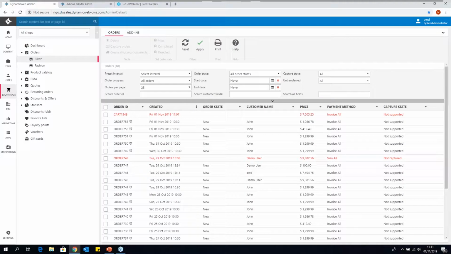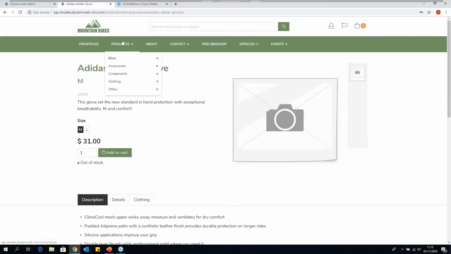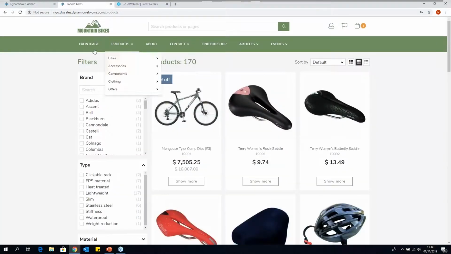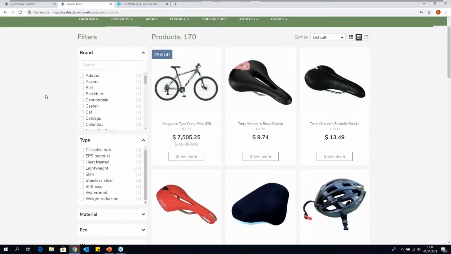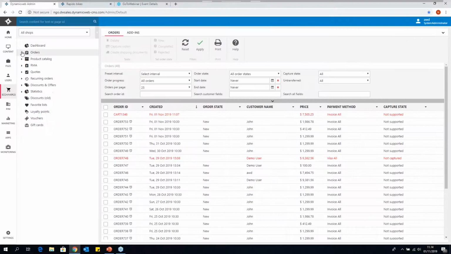Or if you want to, like I said before, if you have an integration to ERP, you can push all this information to your ERP and handle it there. And then all Dynamic Web really does is it handles the order and sends it to your ERP system, and we present the products in these different configurable ways on your e-commerce store. Other than that, you're really able to handle most of your e-commerce business.